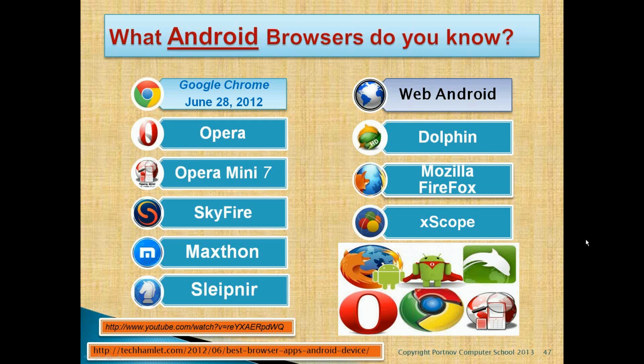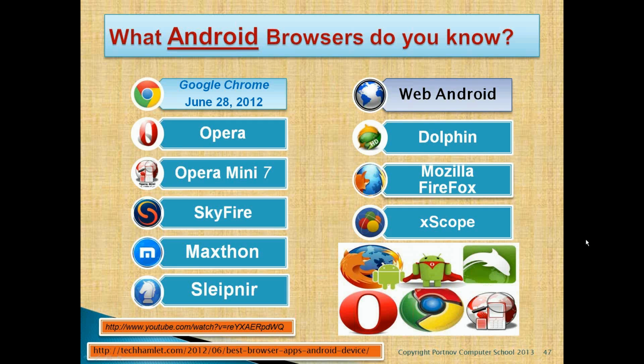You know, I discovered this by myself 6 months ago, and I was like, wow, really? So it's actually around the world, it's about 100. In United States, popular about 20. So, catch. First, we do have a default browser for Android, and it's Web Android.